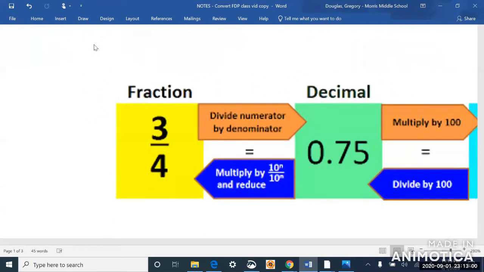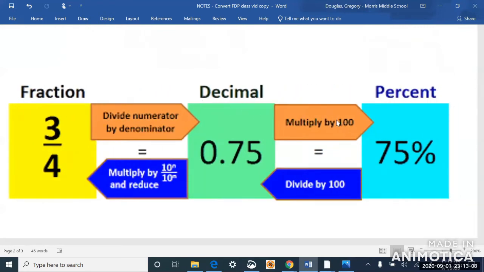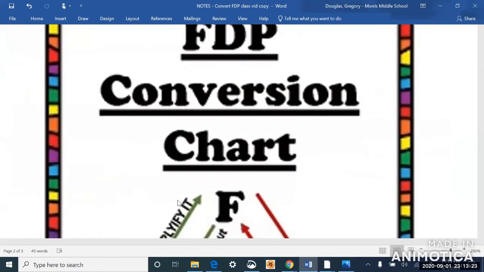What you're going to do last to finish, I'm going to show you, there's a bunch of pictures all over the internet. So you can go see if there's some you like. Here it shows how you can go back and forth between each one. Okay? They don't show from fraction directly to percent. They want you to go to decimal first, okay? And percent directly to fraction.